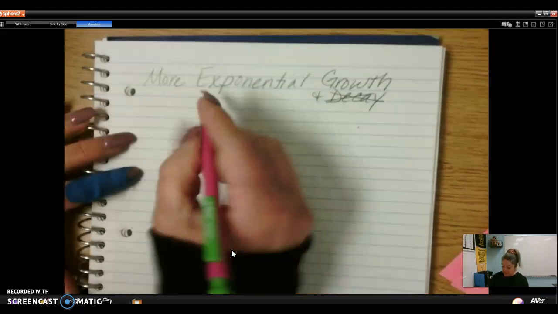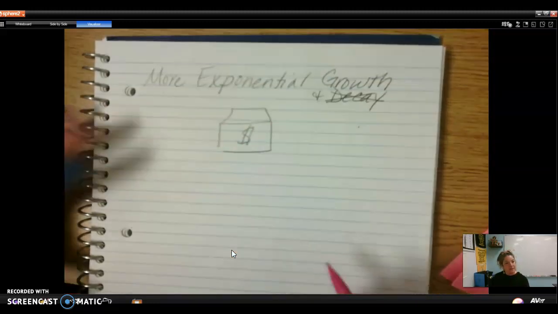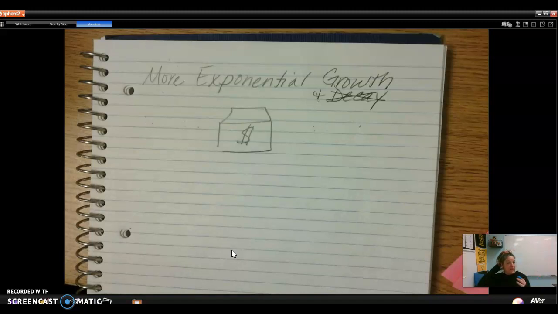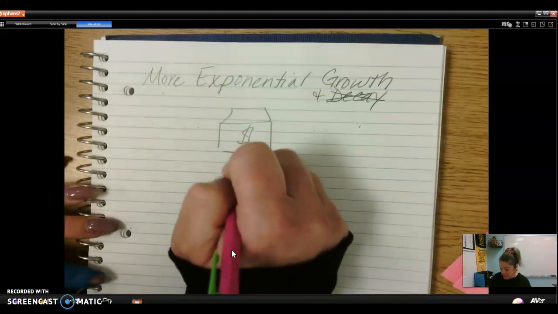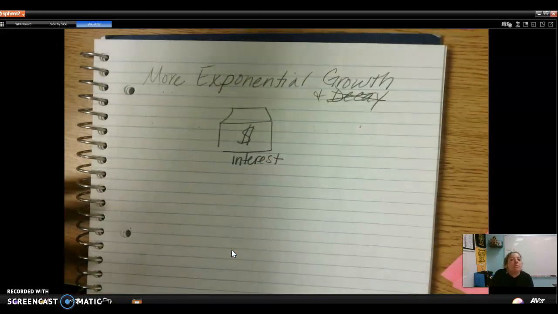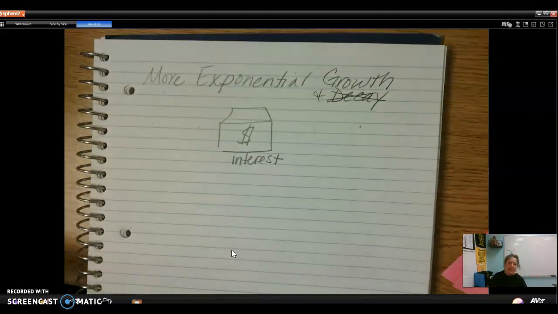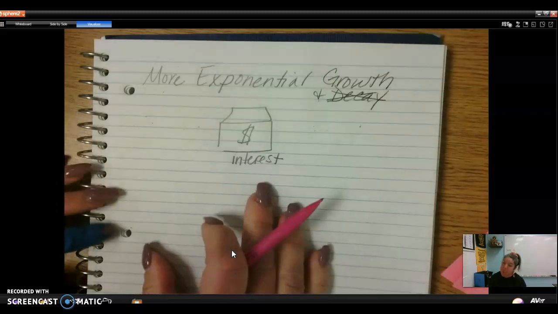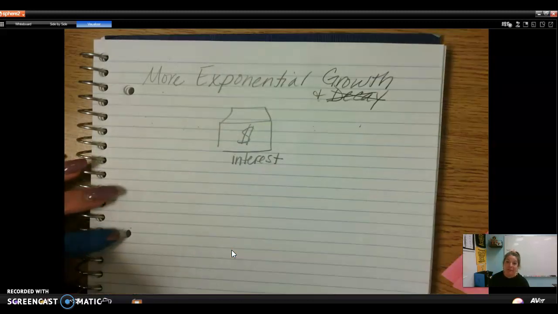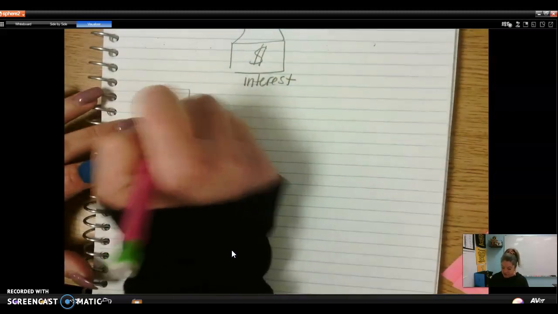But we're basically going to be talking about money that you are putting into a bank. And what banks do, I should say, is that they give you interest. If you put your money in the bank and you leave it there, they're going to give you more money. That's how they get your business and how they make money. I know it seems a little counterintuitive, but I promise that it is. And then what ends up happening is that they're making more money off of you than you're making off of them.